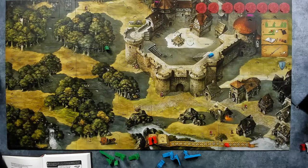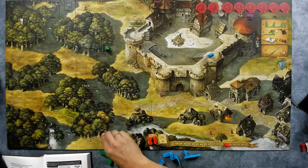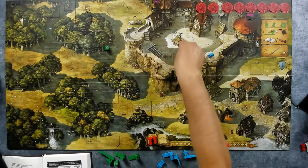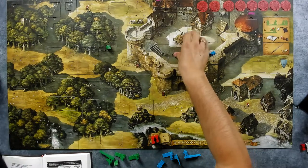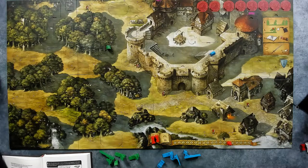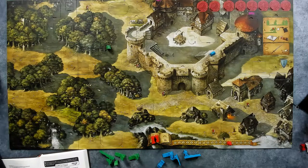'The drums are beating and the fanfares blare.' Now flip over the carriage tile 24 at the bottom of the forest — it's no longer visible, it presumably just arrived. Also flip tile 25 in the castle courtyard. Some of these tiles are really hard to get out. I'm damaging them with barely any nails, so I have to figure out a way to get under them — maybe a knife.